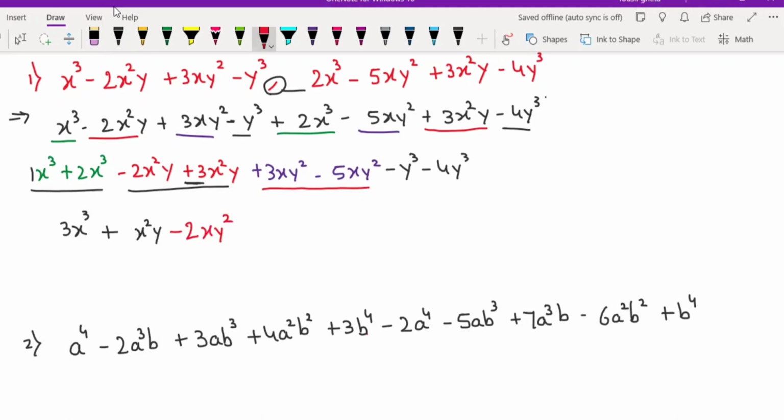The next term, both are negative. So if both the terms are negative, we're gonna add them. That is 5y cube. As I said, if the variable does not consist of any numerical, it is considered as 1. So it is just 1y cube and minus 4. 1 plus 4 will give us 5 and the sign remains negative. Why negative? Because both the terms are negative itself. So no need of any comparison of which one is greater or smaller. If both the terms have a similar sign, the sign remains similar for your solution. And that's the solution for the second one. Let us go with the next one.